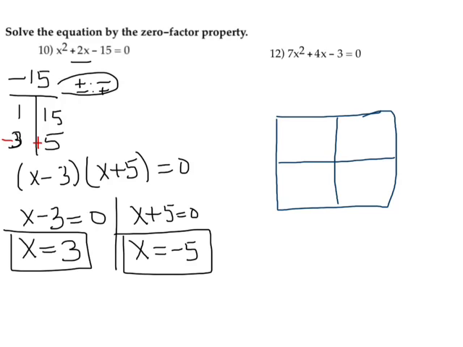Now, when we look at the second one, let me go ahead and divide my page here. And I'll pick a different color. When I look at the second one, I'm going to use the box method of factoring because notice the difference. In this case, I have 7x squared plus 4x minus 3.